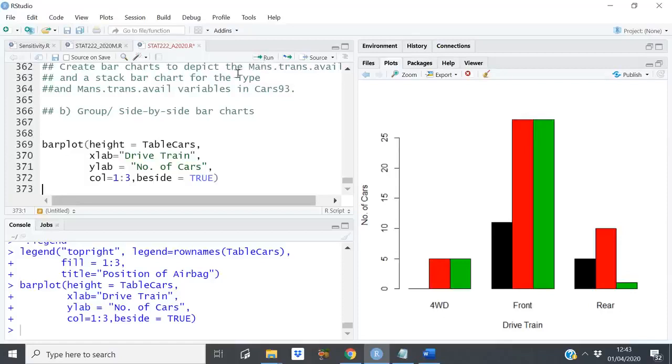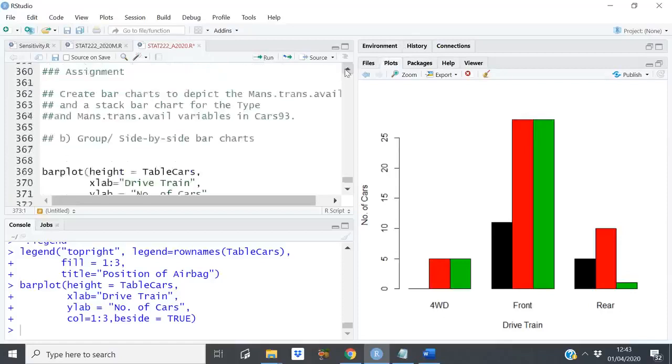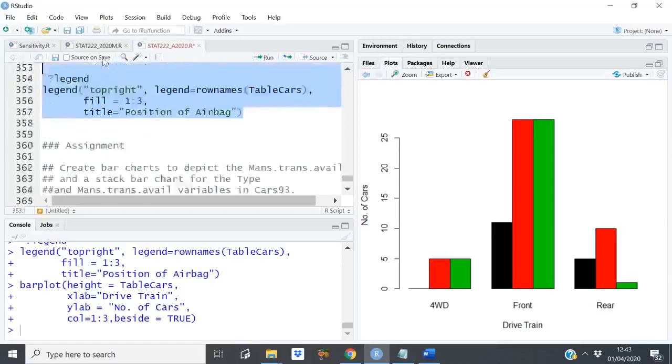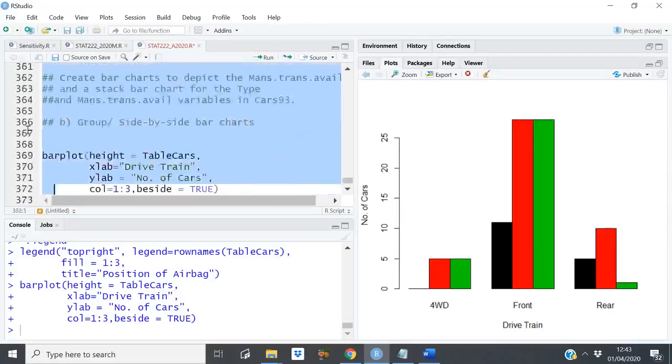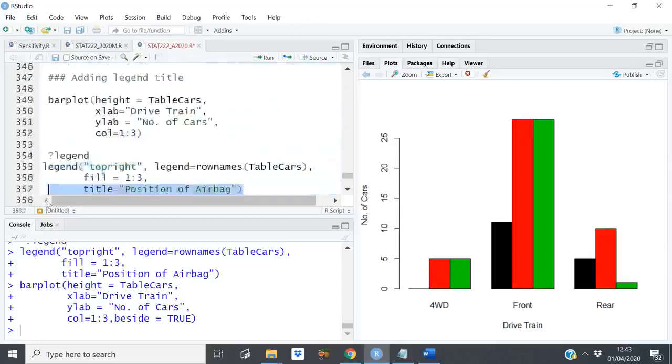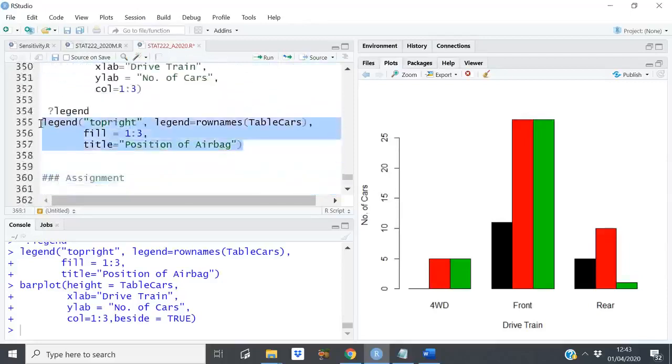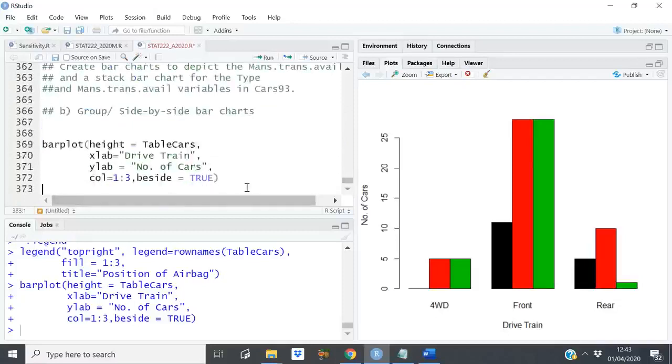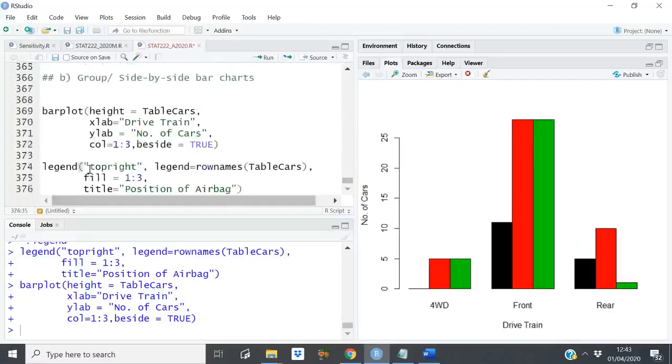Okay, so you see this one will put them together in a group, and then name them. We can go back and take our legend to make it more informative. Let's copy our legend. And now, because we want variety, we want to change the position.